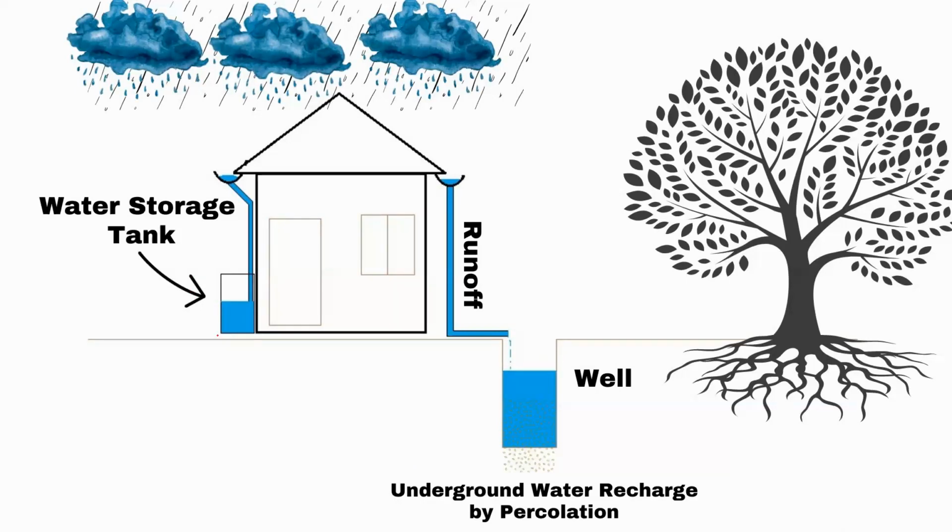See, this is also another very interesting and easy diagrammatic representation. This is the natural downpour. This is rain. What is happening here? This is the gutter, right? As I was telling you just now, this is the gutter. From here you fit a pipeline. You fit a pipe here that will take the water from the gutter to the water storage tank, and this is a little more extension. This will take the water into the well. Underground water recharge by percolation. From the well, water will percolate underground, and as it goes underground, roots are also able to absorb water from there. It becomes very easy for the roots to get more water for their life sustenance.